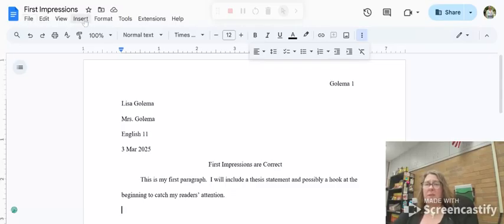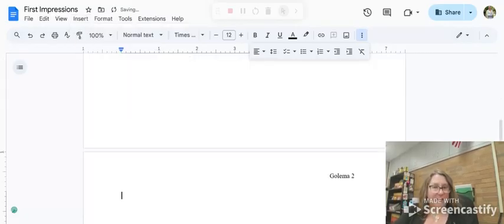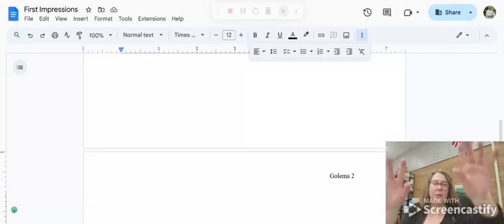All right, back to insert, my bad. So we're going to break, and it's going to bring up a small menu for you, and you go to page break. And look at that, it takes you to page 2. It's already formatted for you, it's ready to go. So we want to do a title again, because this is going to be our works cited page. And no worries, when you type in the first page, it's just going to push everything down a page, and it'll be fine. You'll have this extra page at the end. So this is your works cited page.